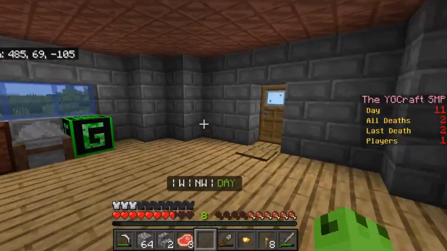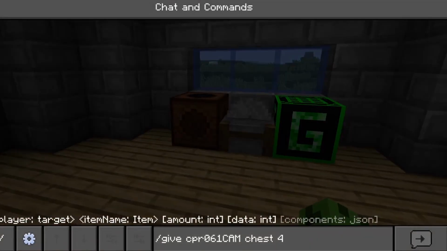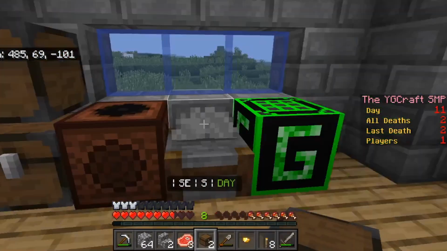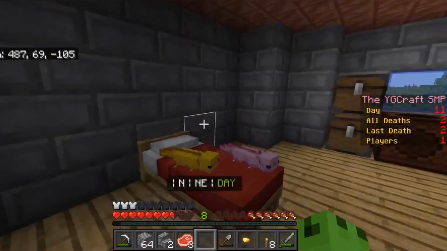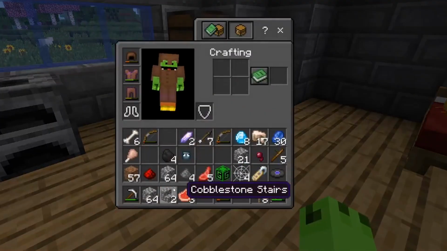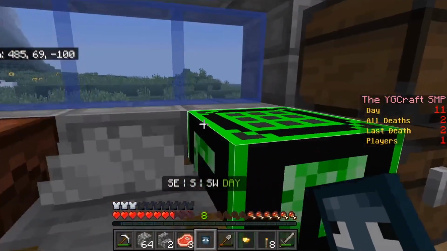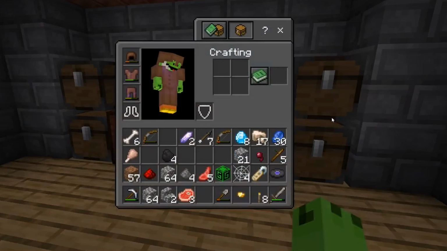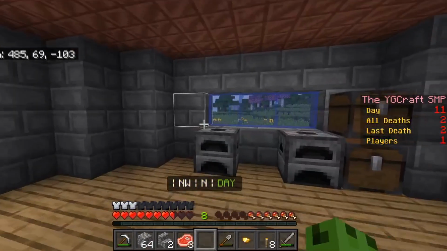And luckily I did get leather so I could organize these chests. Should get more chests though. Yep, I got some more chests, so this should be good. So I can organize my items, and this will be like where I'll start building underground. I guess I'll put my squid head right on top here, so I could show off that I literally just killed a squid for all that.